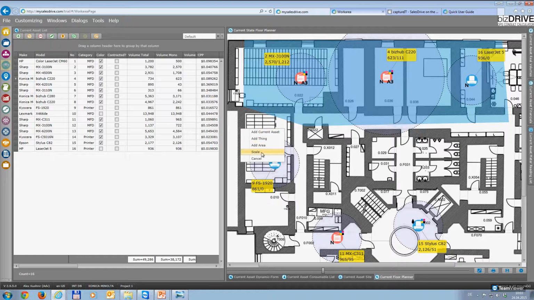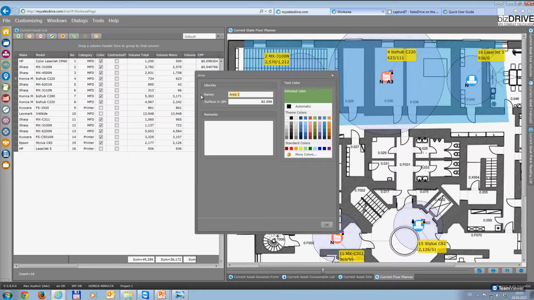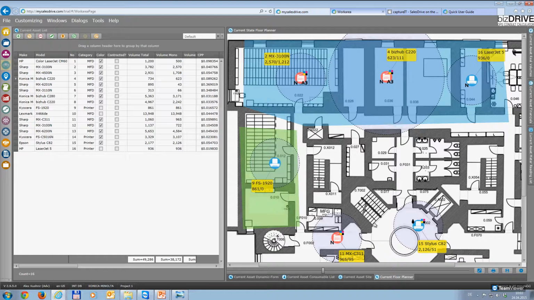Insert the second area by clicking with the right mouse button and selecting the border points. Again, enter the name, IT department, and confirm with OK.